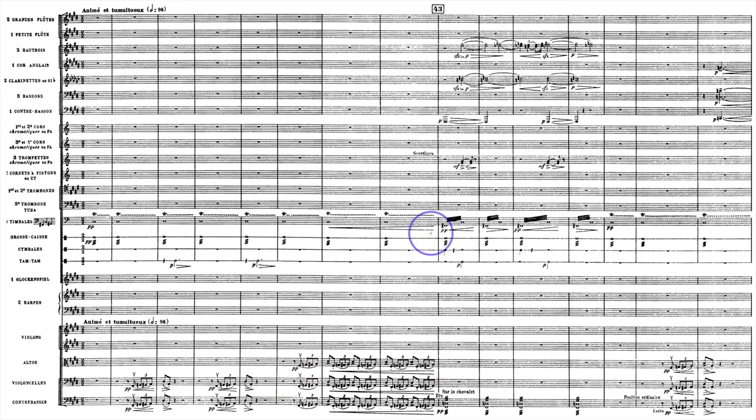Isn't this interesting how the bass drum does not get a crescendo going into rehearsal mark 43? It's really just the timpani and the lower strings. Debussy just wants the rustle in the background of that bass drum. He doesn't want the bass drum to guide the music dynamically. He just wants it as this background color.